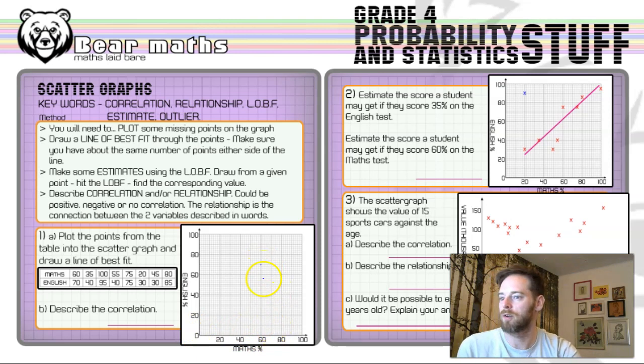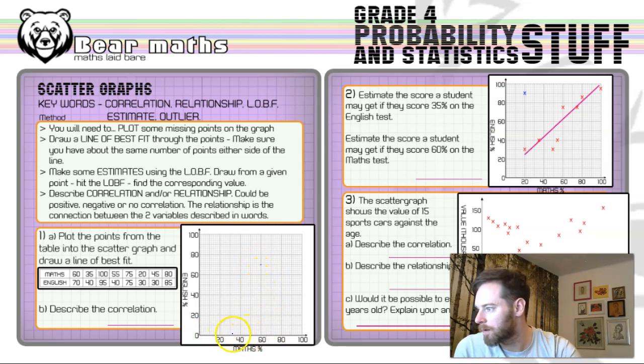I'm just going to do it with a little dot. It's just easier to do it with dots on this. Do a little cross with a nice sharp pencil. 35, 40. So 35 on here is there, and 40 is there. Be as accurate as you can be. 95 and 100. So if that's 90, that's 95. Halfway. 55 and 40, so it's 50, 55, up to 40.